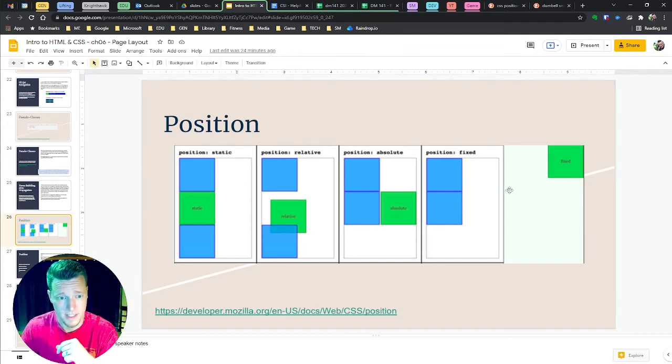You can set that X, Y position where it's going to be. However, the fixed element, when the page initially loads, gets its position, and then when the user scrolls, the fixed element does not move on the screen. It is fixed relative to the screen where it's at.